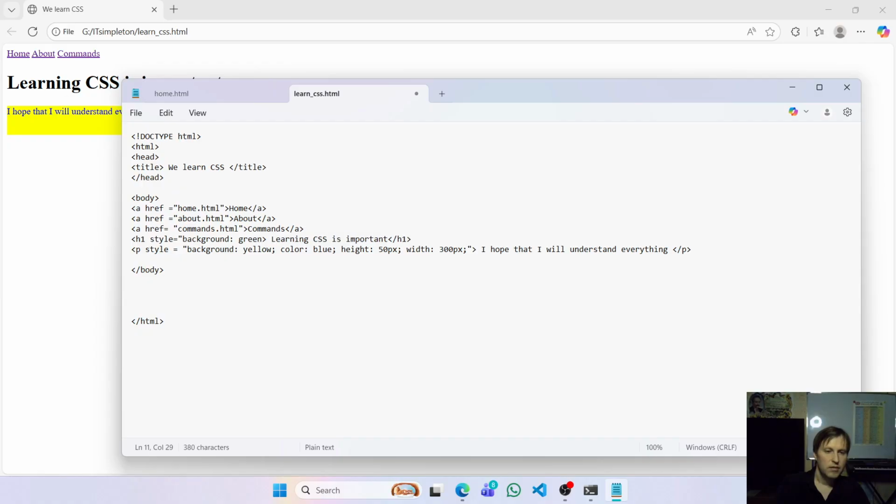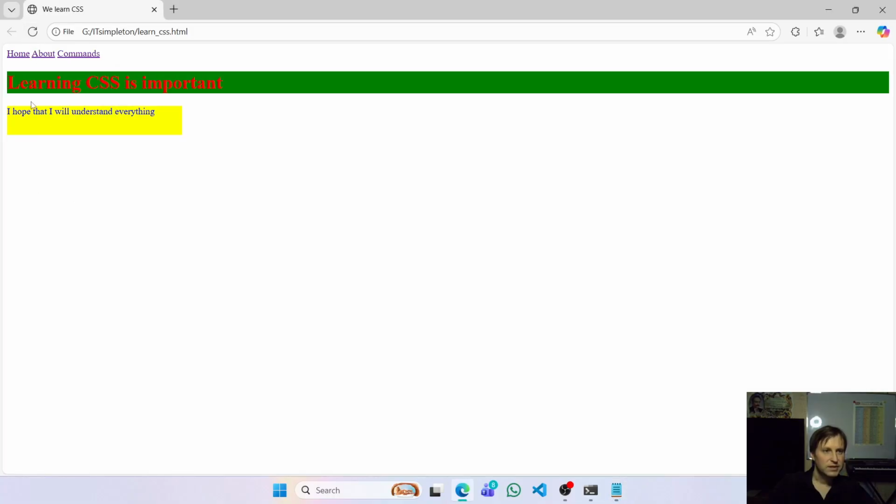Green, semicolon, and the color of the text will be, let it be red. Background green, and everything is enclosed in quotation marks. Let's check. Looks like everything is correct.